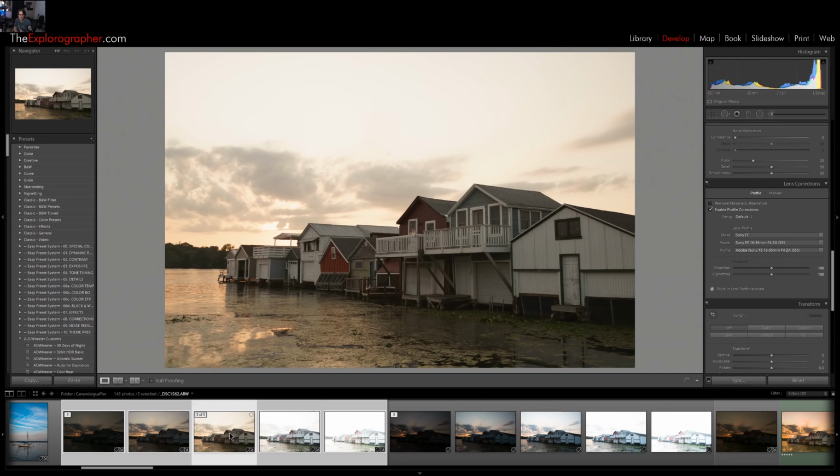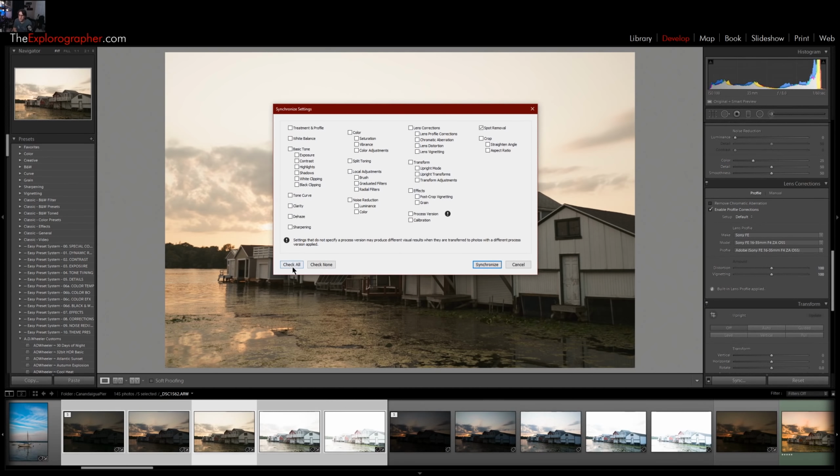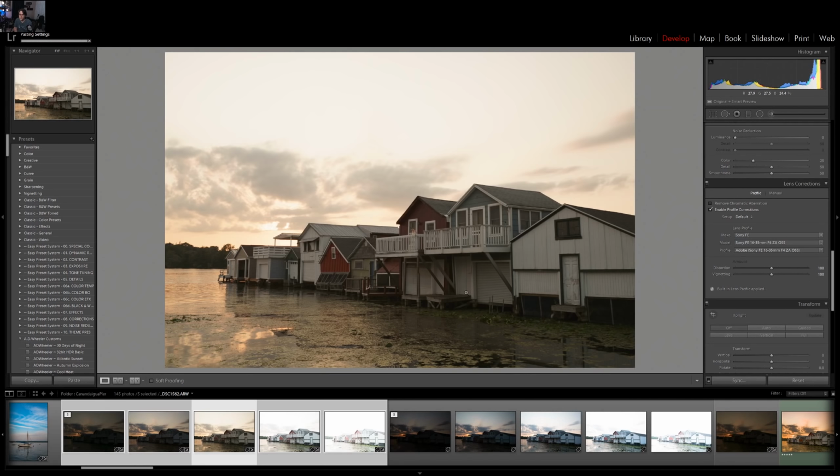I select my middle photo, which is the one I make the adjustments on, and I've done everything with. And now I'm going to click the sync button down here on the lower right. You're going to get this dialog pop up. I just want to make sure that check all is checked off because we want every photo to be exactly the same. Now I'm only going to do this once and then we're going to run all the programs. So I'm just showing you what the workflow prep is before we start our HDR. We're going to synchronize all of those photos together. That means all of those settings now have been applied to each photo equally. And now we're ready to send those photos off to our HDR software.